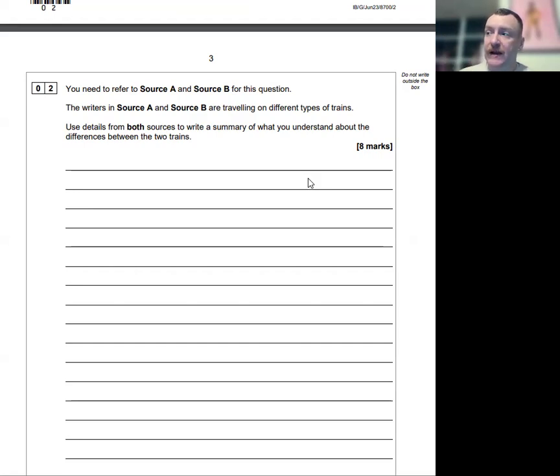So we would expect that there are, indeed, like I've just explained, some differences in language choice and expression, but we could also expect there to be reference to slightly different technology, bearing in mind that there is over 50 years difference between the train journeys. So one can expect that there are going to be some slight differences.